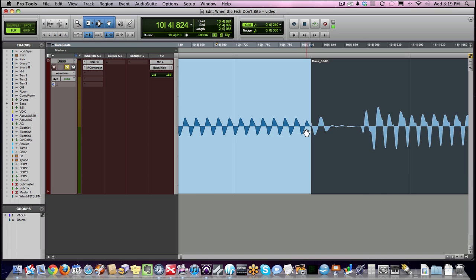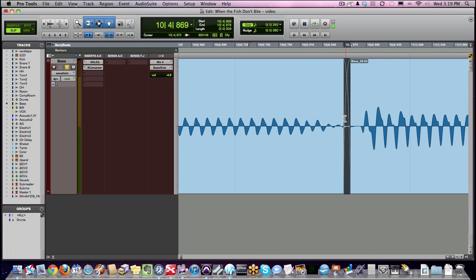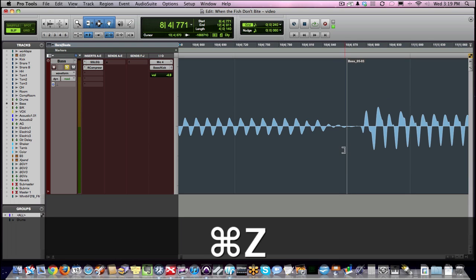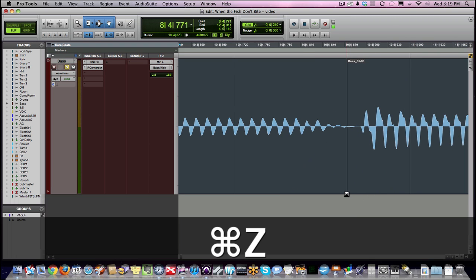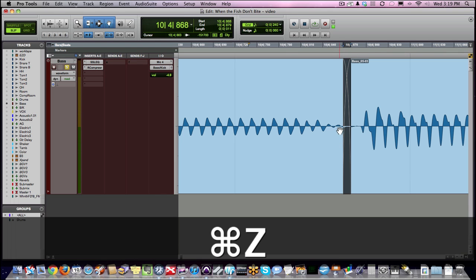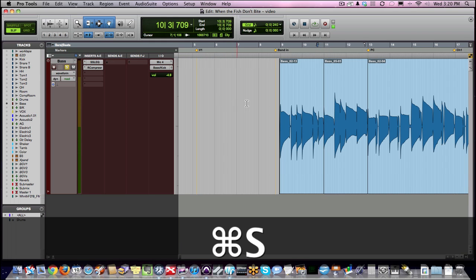So I essentially just move this around, find a decent spot, and then I come in and just do a quick crossfade. And the way I do that in Pro Tools is simply with the smart tool engaged, I come over here, hover over this lower section where the two regions are touching, click on that, and then I can adjust how wide I want that crossfade to be. It can be really short, it can be really wide. And most times, if it's in a fairly quiet section, like right there, you don't have to do much in the way of setting up the crossfade, you just go. And so that's how you do it. There's a crossfade, and now there's no noticeable blip in the audio between there.